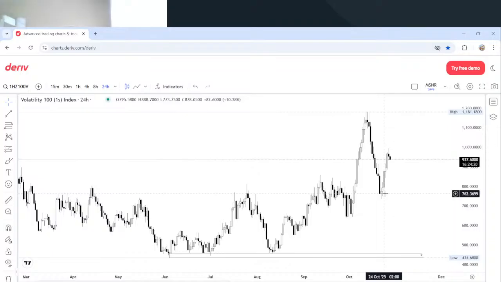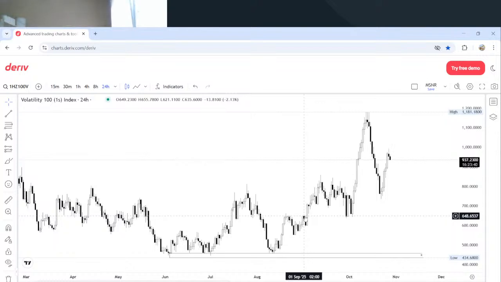So make sure that when the market reacts, it gives that wick, which is a rejection. Like this one, you see there are 3 wicks here, which means there's a rejection. Even here there was a rejection. And the other thing, when there's a rejection, there has to be a change of direction, which some call CHoCH, some call MSS.